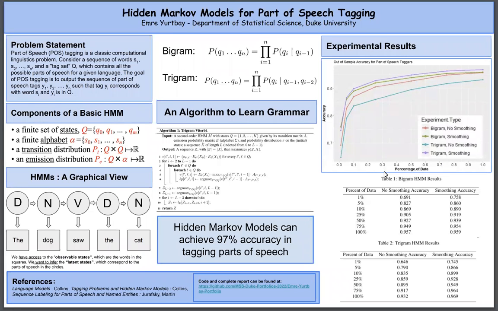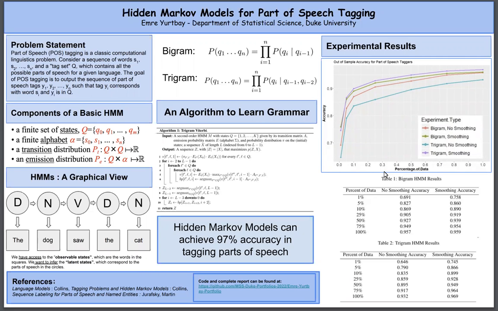At first, it would seem simple enough to train a model to build a tag sequence for any given sentence. But let's consider another sentence. I saw the orange cat. In the first sentence, the word orange functions as a noun, but in the second sentence, orange is actually an adjective. It's easy to see that the part of speech of many words is not constant. It depends on the context in which the word appears in the sentence.